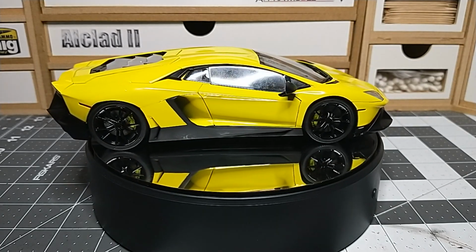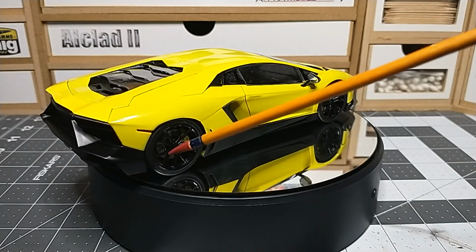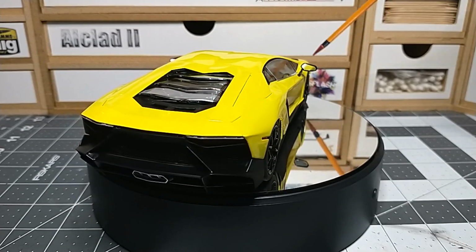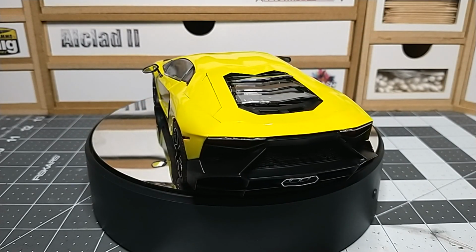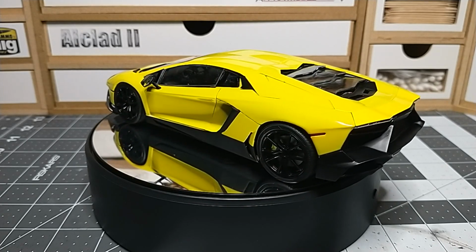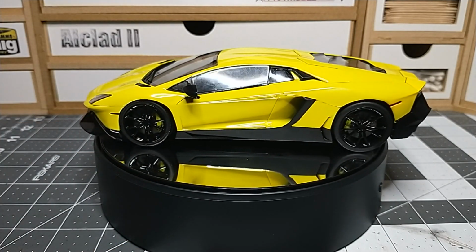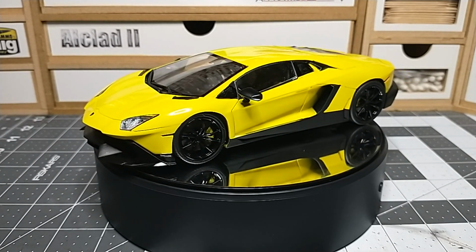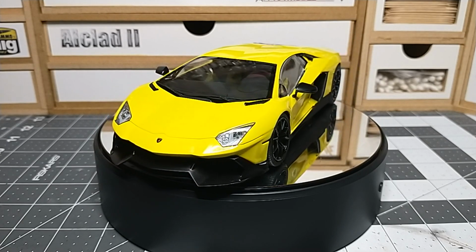Oh yeah, I did have the photo-etch detail set for this kit, which means the brakes are photo-etch. There are some photo-etch grills on the back, photo-etch grills on the front, and some other bits and pieces that are photo-etch, which just details up the kit a little bit more. So it looks pretty good. But other than that, there's not really much to say about this kit. It's just a wonderful kit. Aoshima makes wonderful cars. No issues whatsoever.